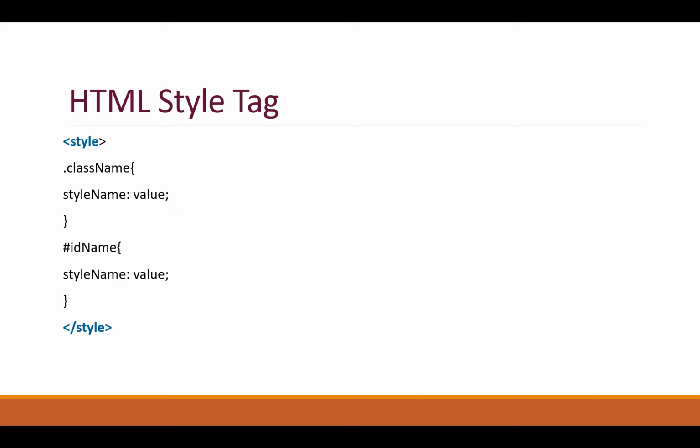So now the thing that we're going to learn about is an HTML style tag. Okay, so what is a style tag? A style tag is basically one tag that you put inside of the head element that will store all of your styles for your entire page, and you can style all of your elements using different identifiers. Okay, so we're going to try doing that right now.